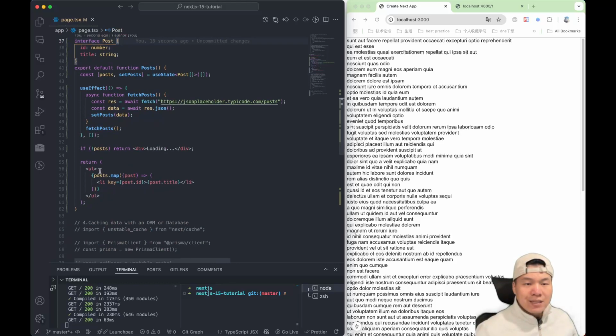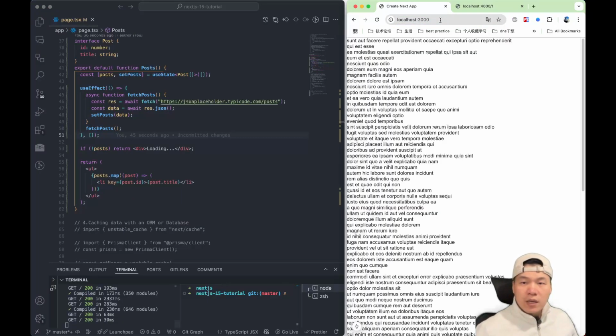The browser renders this code, and it's going to call useEffect. It calls the API here, we parse the data, set the data to posts, and list the posts here.